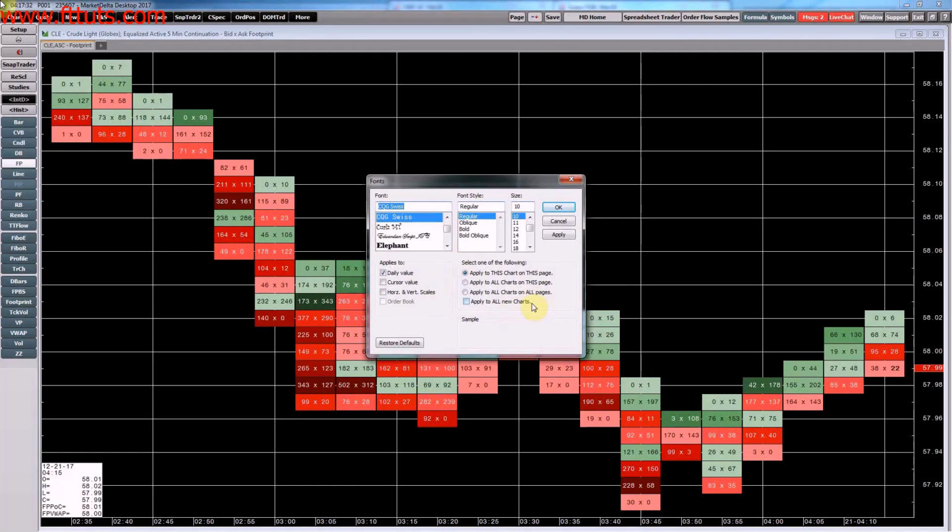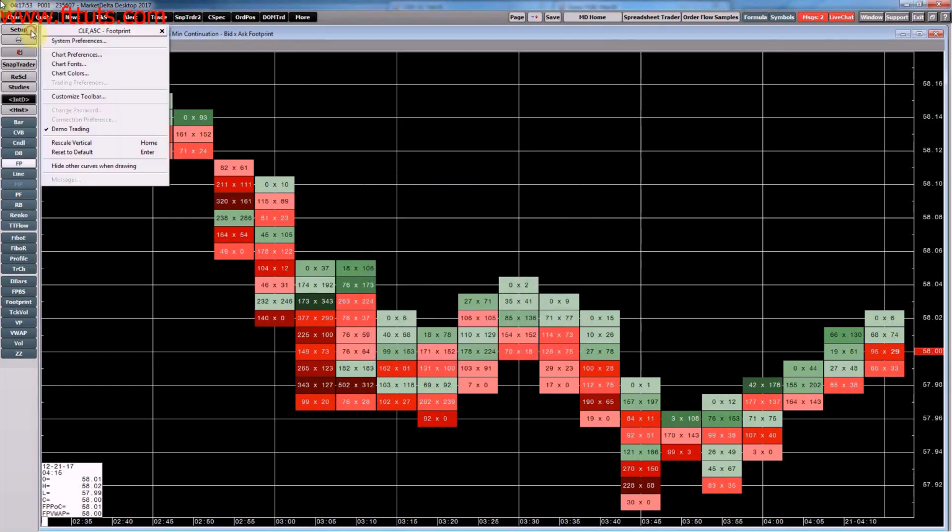So you can make changes relatively easily on all your charts, some of your pages, etc. So don't worry if right now you don't get everything perfectly. At a later stage, you can come back and make changes across all of your charts in one go, as opposed to having to do them all individually. Okay. Let's go back to setup again.